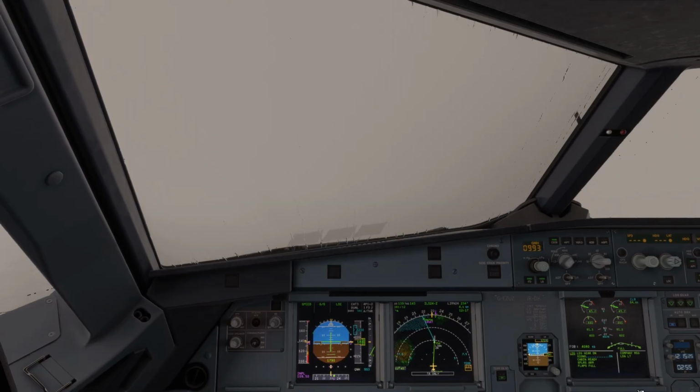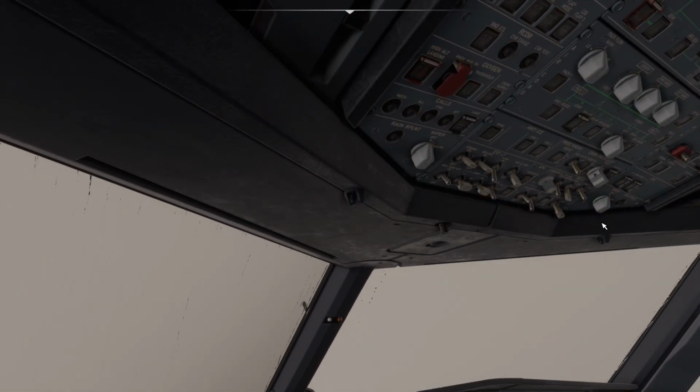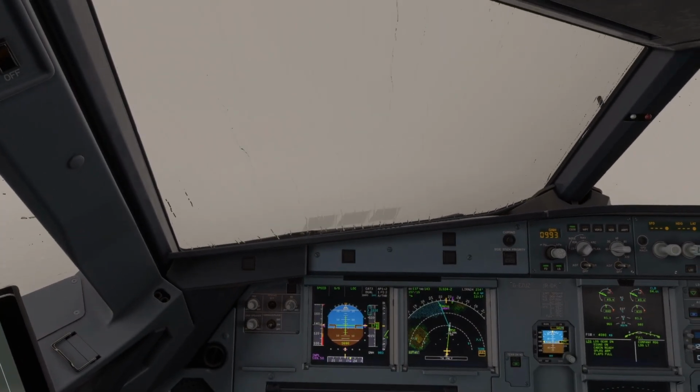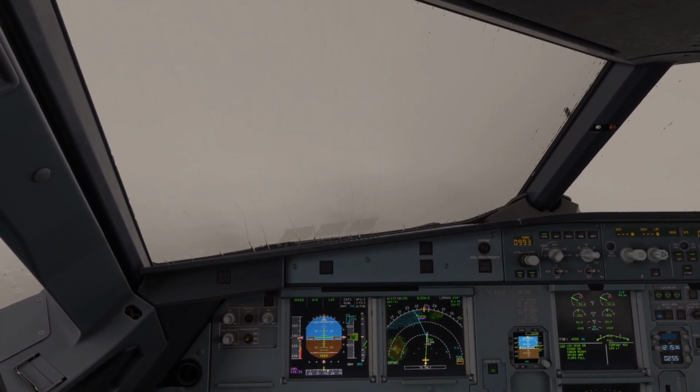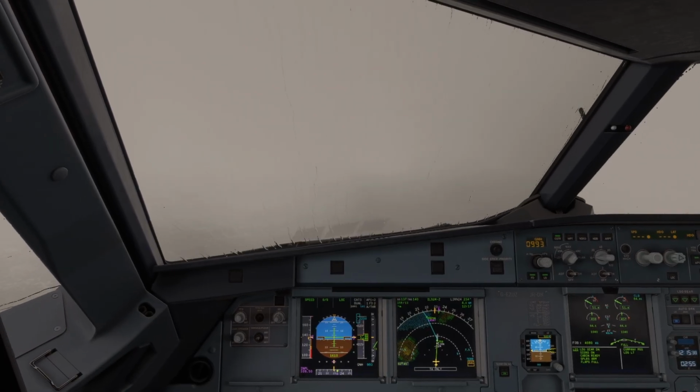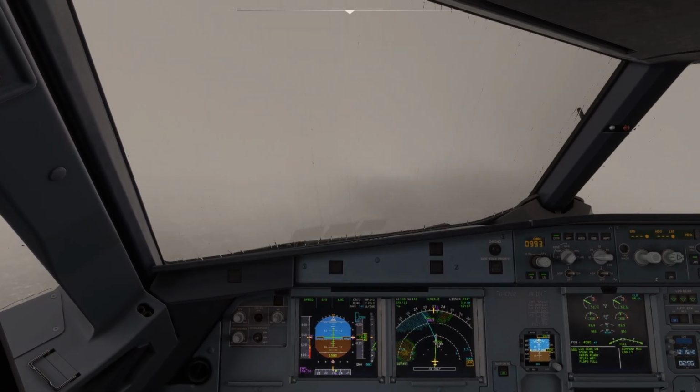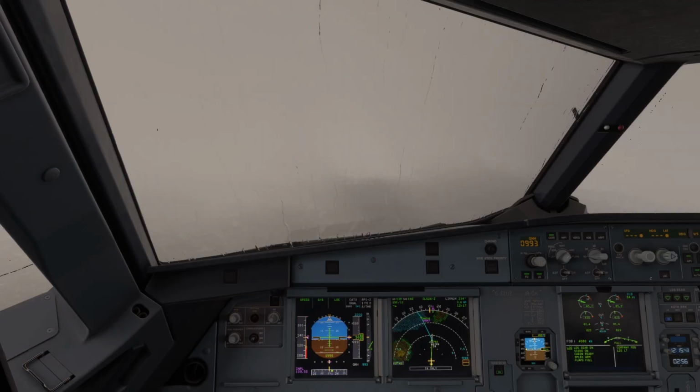Now look at this. Seatbelt signs are on. Contact Roma radar 134.2. Okay, we have been given clearance to land, but can't see the runway.